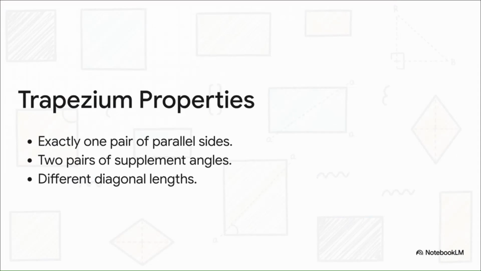And that brings us to the ultimate grand finale shape, the trapezium. This is a highly irregular quadrilateral with a really unique set of structural rules. It has exactly 1 pair of parallel sides, usually the top and bottom. Its diagonals don't match up, and it can even shapeshift into a right-angled trapezium leaning on a flat side, or an isosceles trapezium balanced perfectly like the base of a pyramid.